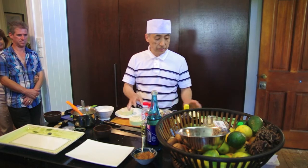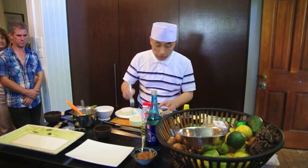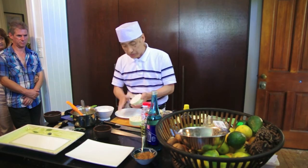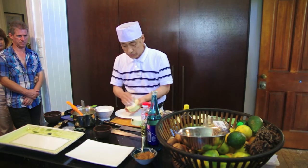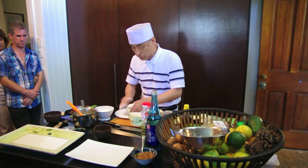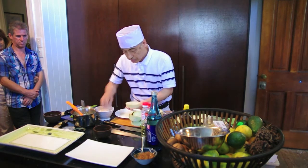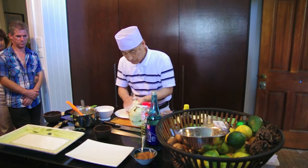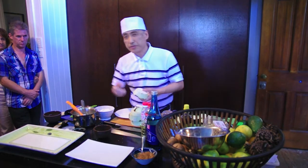So we just cut the eggplant into medallions, and poke it. Then normally we use potato starch, the flour. Just that will do. Coat the top and bottom, just like that, not too much. Roughly peel, that's okay.